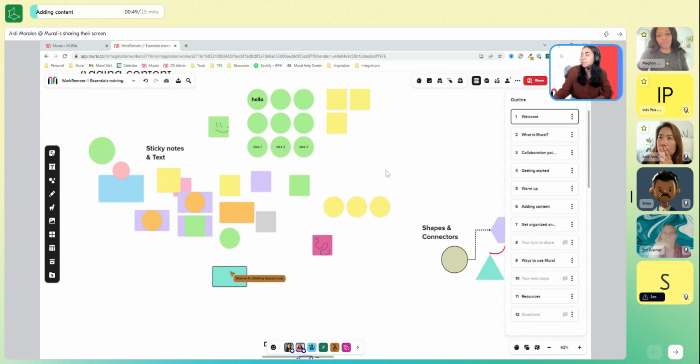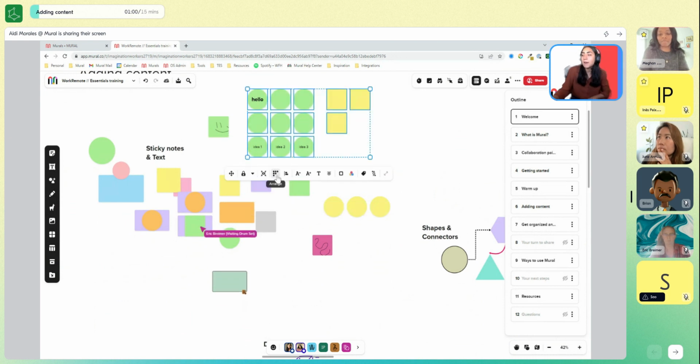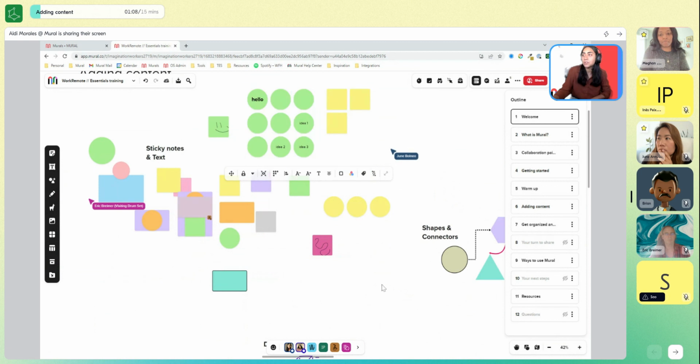So if you want, you can give it a try. Again, you're going to hold down shift on your keyboard. You're going to click and drag in the mural until you've selected all of the sticky notes that you want. And once you have them, you're going to find the arrange feature on the pop-up menu. It's the fourth option. And then you're going to arrange your stickies.